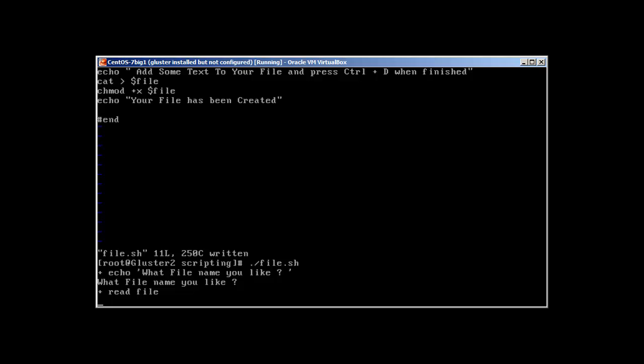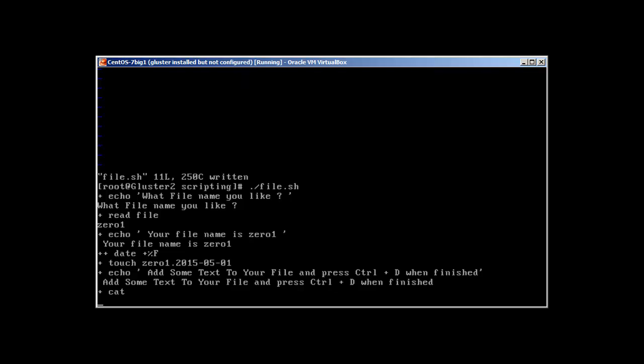Here you can see it tells you echo what file name you like, and it's reading the file. I'll call it 01. Okay, and it's telling that your file name is 01, date, it will add the date, it touches the file.